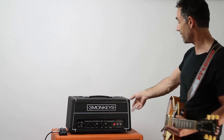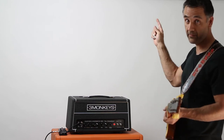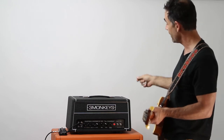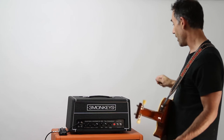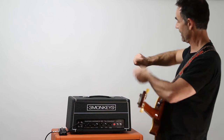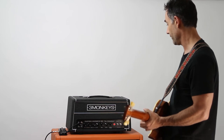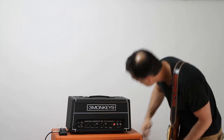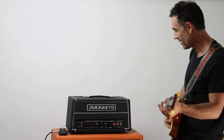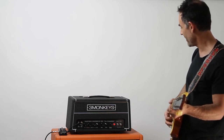Tone controls are bass and treble, but they're really interactive. So if you adjust the bass control, it's going to move where the treble control works, basically the neighborhood it lives in is going to move a little bit. So you can't necessarily go, oh, I want to make it brighter, just crank the treble or darken the treble, it doesn't really work out that way. You kind of got to use both together to work the mid-range and to work the window of the treble and the bass controls as well. So in this case, we got the bass almost cranked and then the treble backed off, which gives you a little bit more low mids. So you get the whole real low, kind of gutty, aggressive kind of sound, you know?